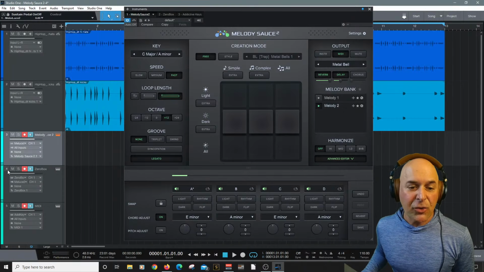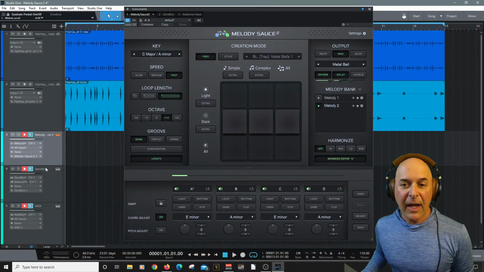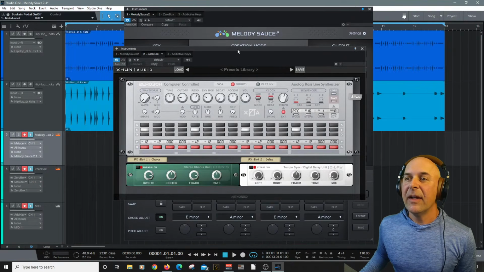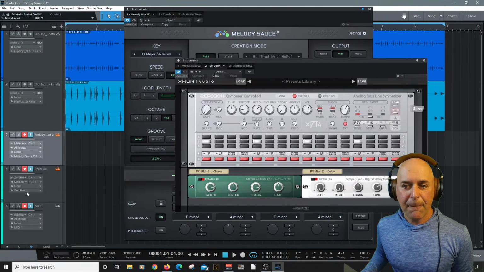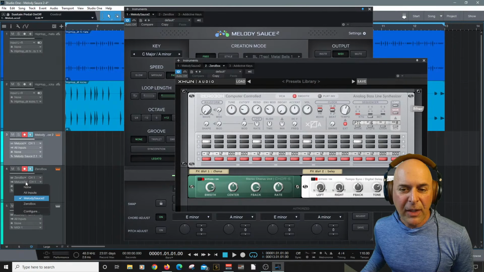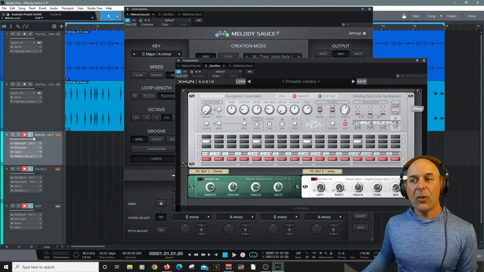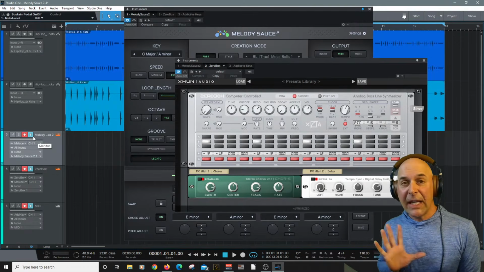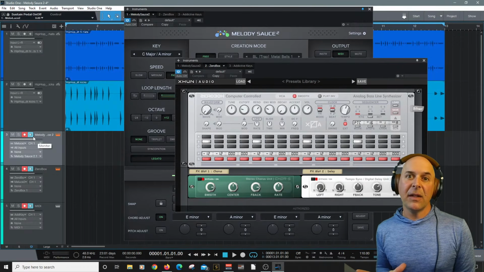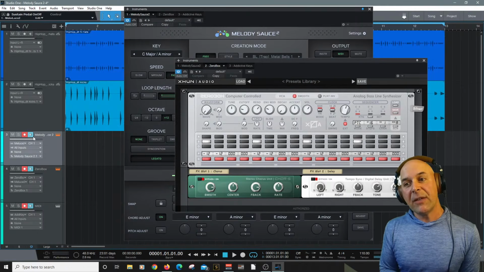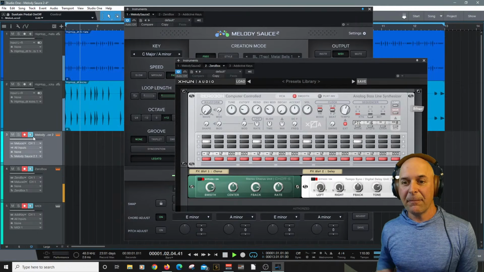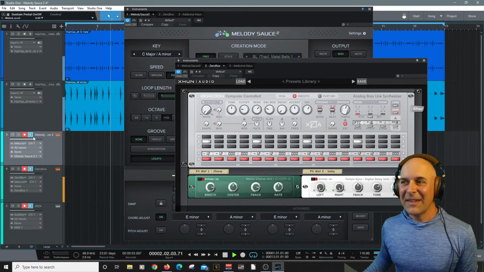And you'll see that on track 4, right here, I have Zenbox from Zune Audio added, okay? And on my input here in the track, I have it set to Melody Sauce 2. So now it's going to literally take the MIDI generation from Melody Sauce 2, send it to a different virtual instrument to play. Isn't that cool?